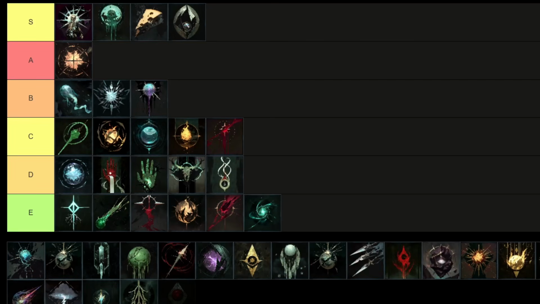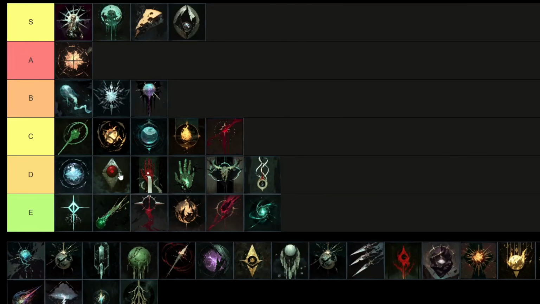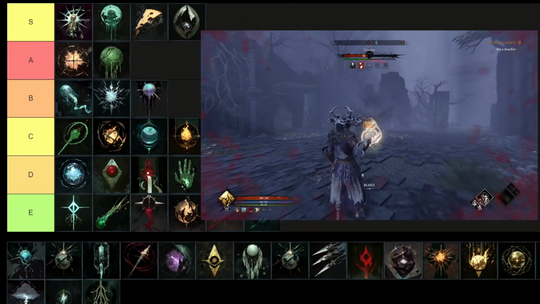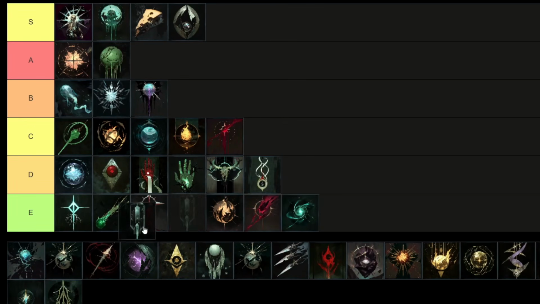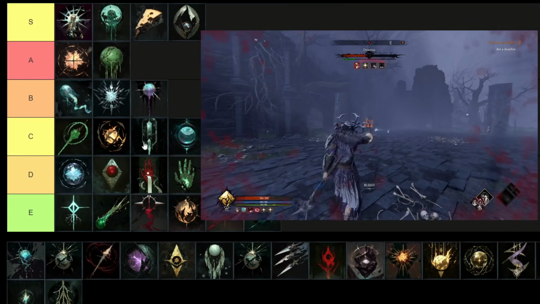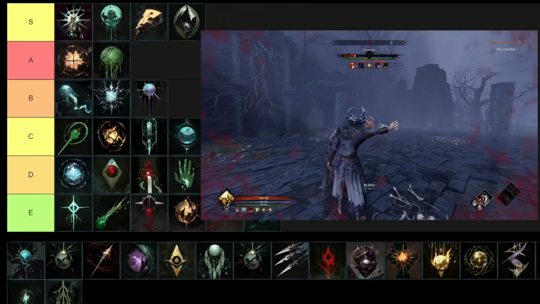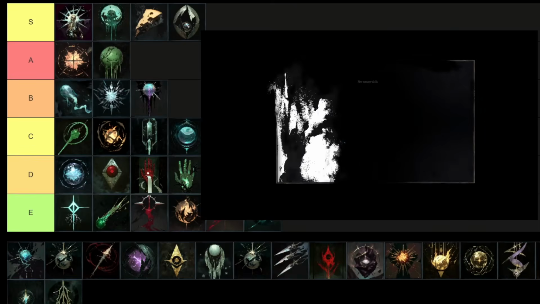Divine Grace, it is the best healing spell, but by the time you have this one, I expect you to have life leech up already. Caustic Wrath, A tier. It's in Act 3, can be used while casting, overall a good spell. Frost Needle also goes in C. Frost Needle is the upgraded version of Hailstone, good for freezing stuff. I used this one for a while when I leveled up my Frost build.